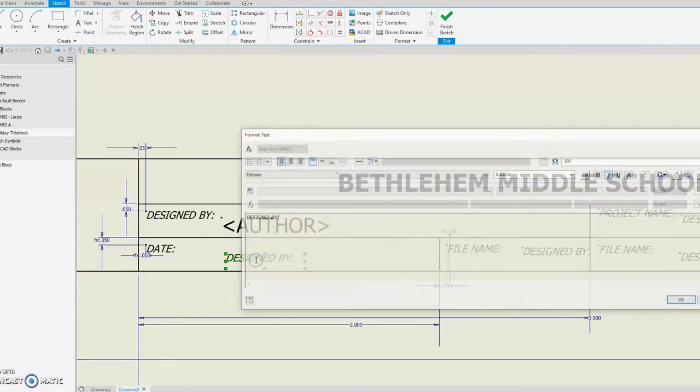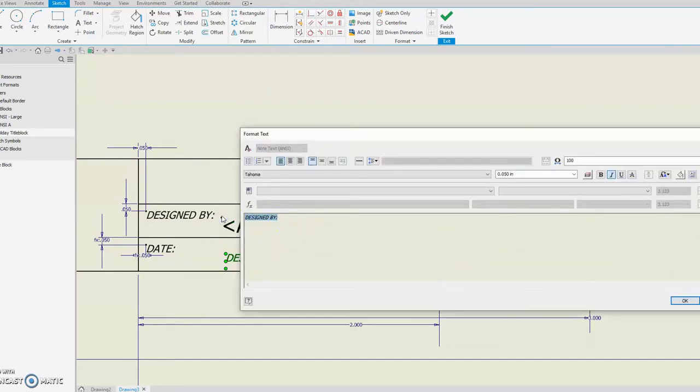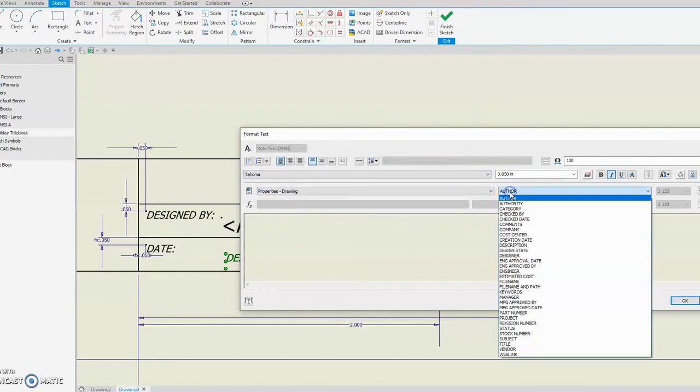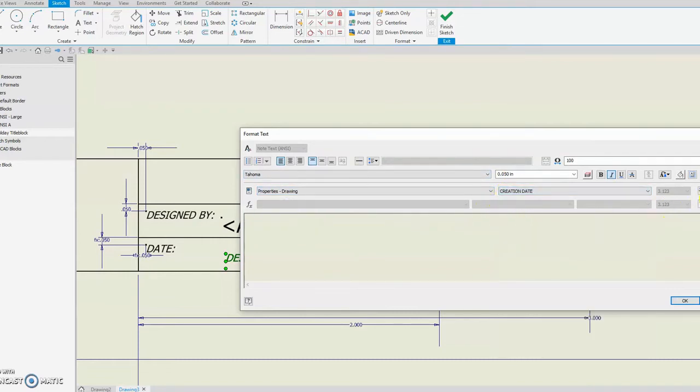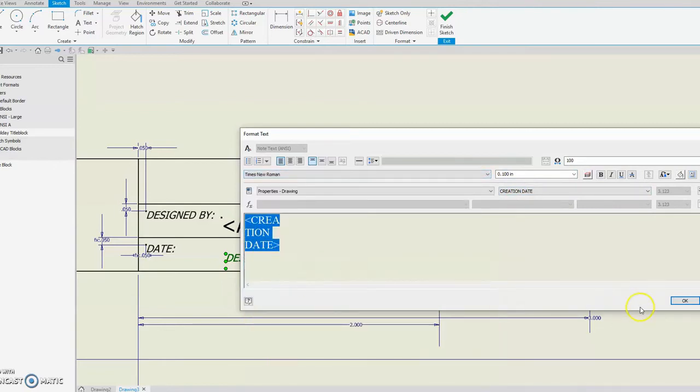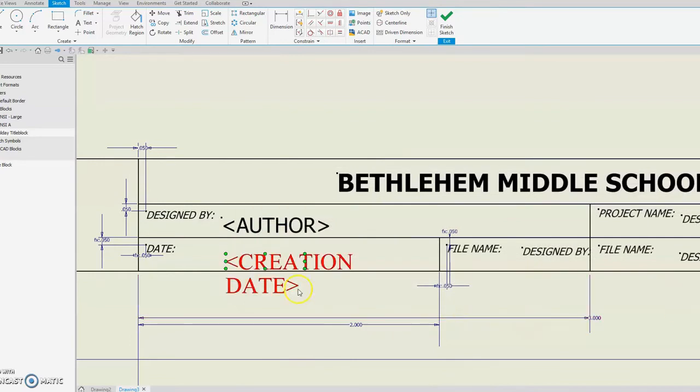And the same thing we're going to do for date. So we double click on here. We're going to delete that. We're going to change it to a parametric, and so drawing property, creation date. Plop in this dealio, highlight it. I don't want it to be italicized anymore. I want to make it 0.1, and you can change it to a different font if you want. Make it Times New Roman if you like. Click OK. And again, see how we've done the second line? We don't want the second line. We can bring this over here, and center that.